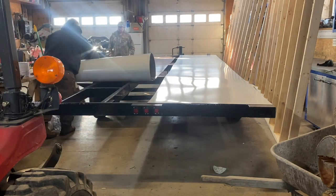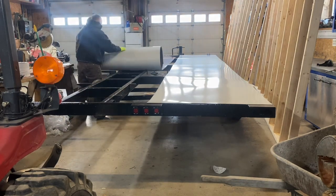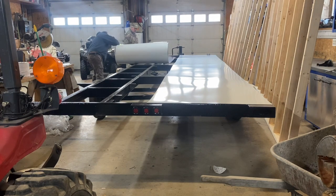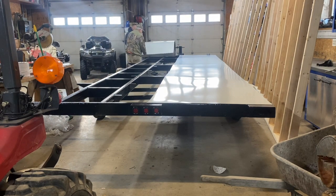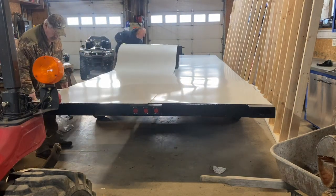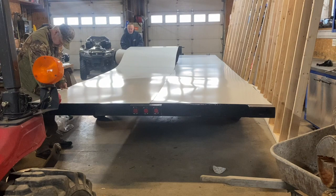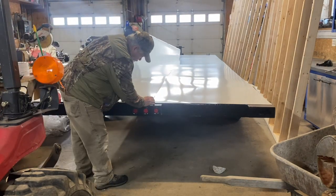And then I got underneath the trailer. I didn't video it, but I got underneath the trailer with my drill and I drilled up through the little metal tabs with the holes in them that I got welded onto the frame. I drilled up through once we got the wood frame lined up exactly where we wanted it and got the metal all set where we wanted it.